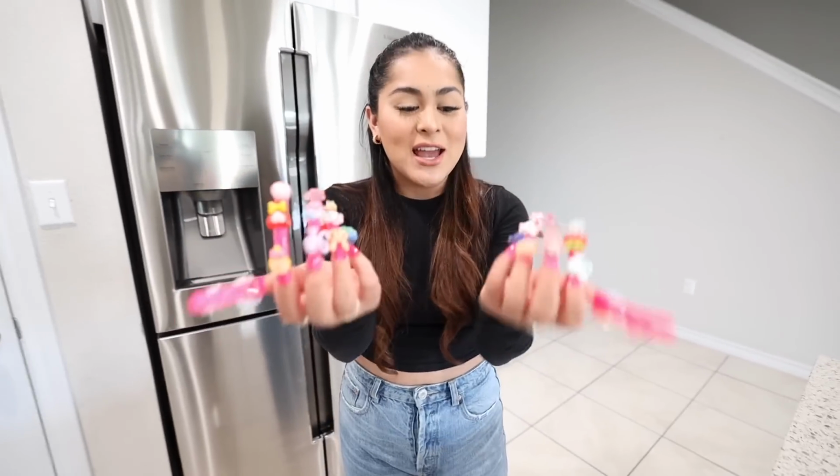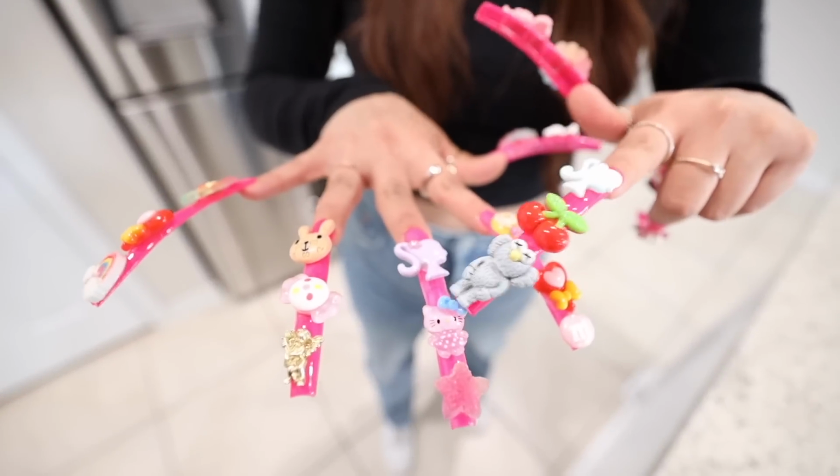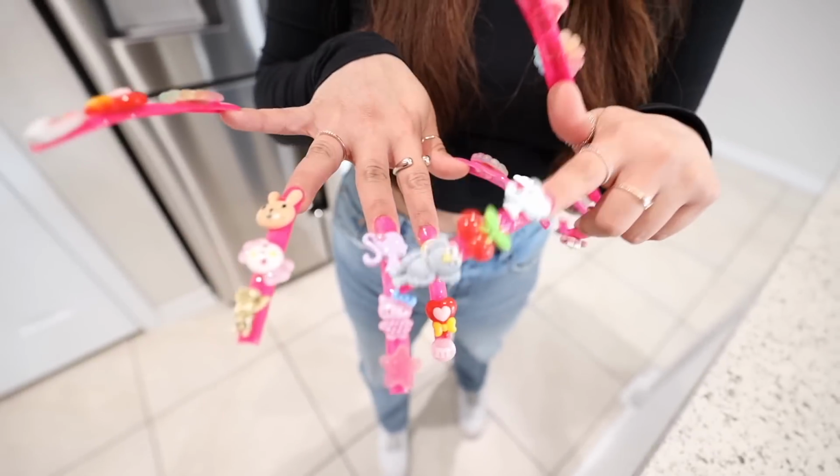Just kidding. But guys, look at the nails. I can't even do this because they get stuck to each other because of the charms. I'm gonna tell you which one is my favorite charm. My favorite charm is this one. Also, this one's really cute, but I like this one because it's pink.